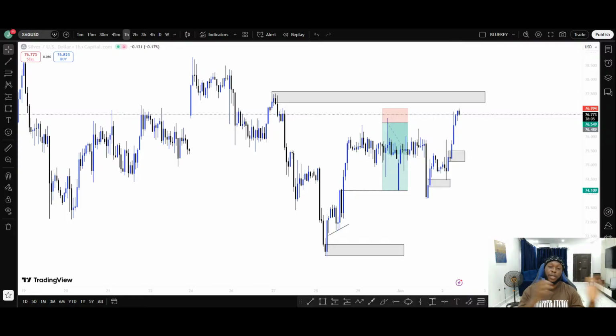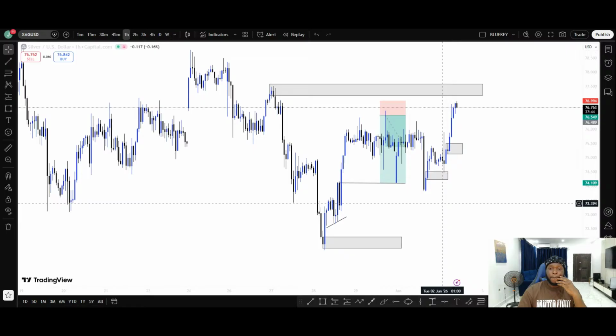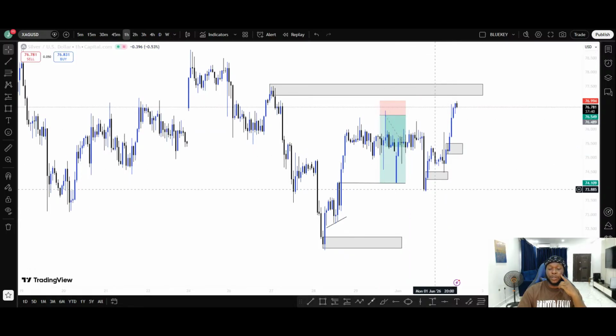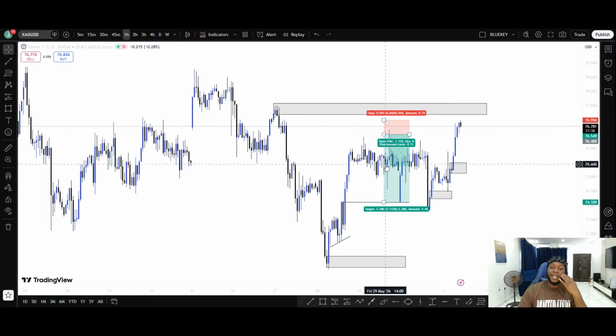So imagine if you cannot contain gold, you're trying to contain silver, and if you have small accounts, all these $50, $100 accounts, please stay away from pairs like that. Look for currency pairs and trade, except you want to flip. If you want to flip, silver and gold are good assets, metals that you can use when it comes to flipping. Now, for silver, I had this setup last week actually, but I did not hold down to TP because it was weekend already. The market started becoming very choppy after the activation, so it was a very good thing.